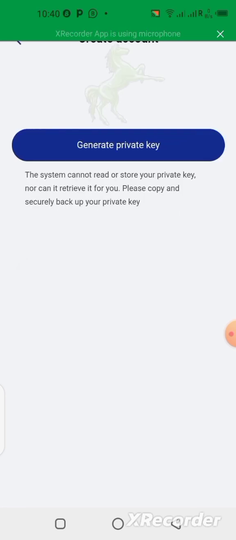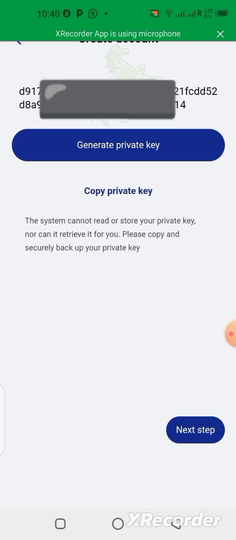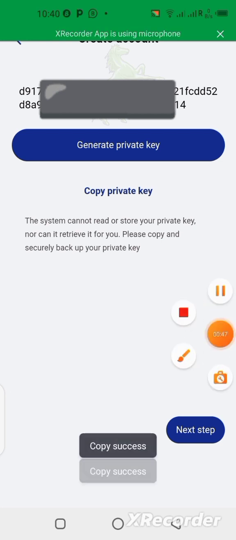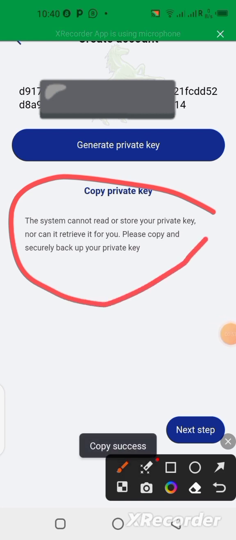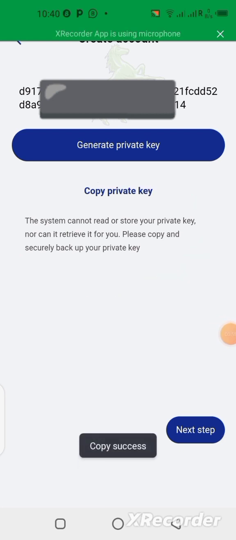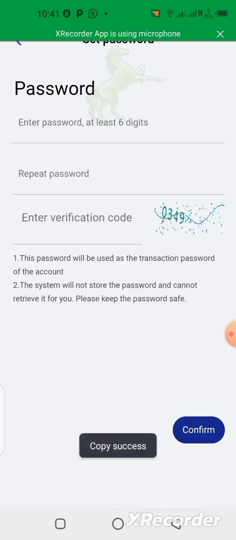All right, you need to generate a private key. I'm going to block this, and let me click on the private key. All right, I've generated this. After generating the private key, you need to copy it. It's very important. Copy it, and don't forget to read what is written down over here to know what's going on. So yes, I've copied it. Then we'll go next.